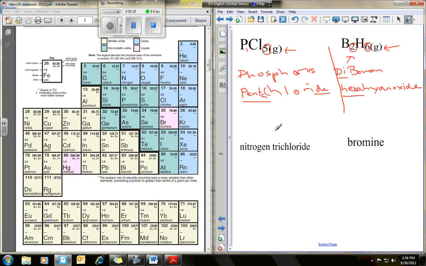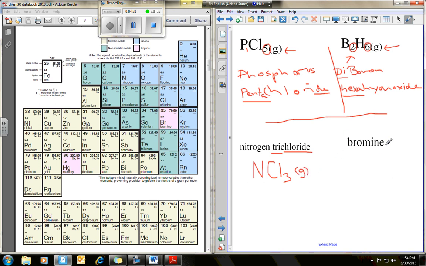If we look at the second part, we need to take the name and write it into a chemical formula. This is for molecular compounds very, very easy because you just write it according to what it's telling you. So nitrogen, you find that nitrogen is N, so you write N. It's much easier than an ionic compound. Chloride, so you look at this one, which is chlorine, which is Cl. So you put your Cl, and it says tri. Tri means 3, so I put 3. And NCl3 would be probably a gas. So let's put a G, it's a gas.